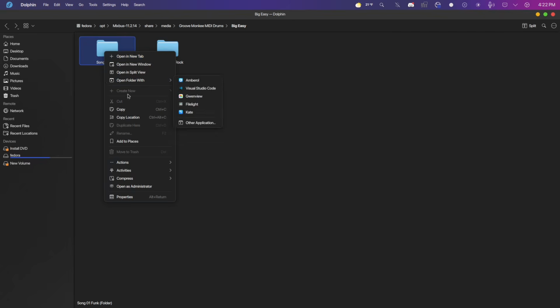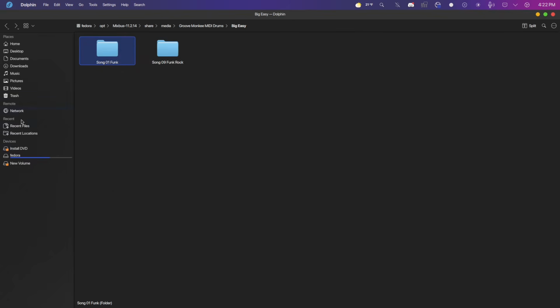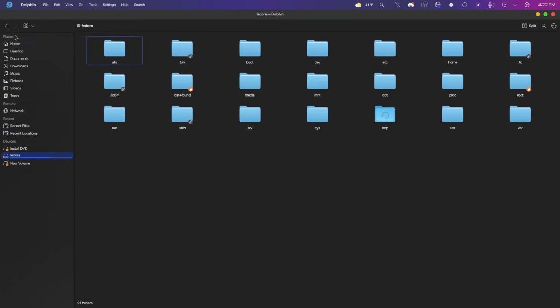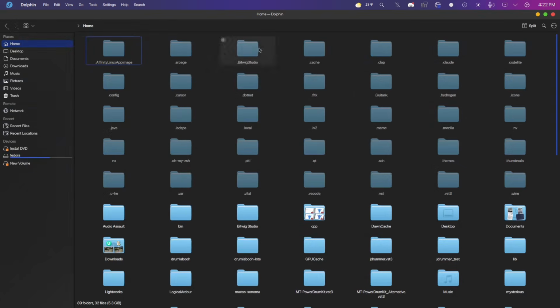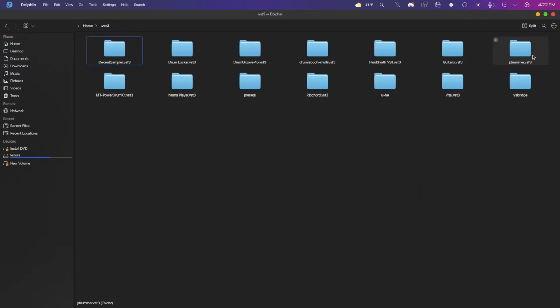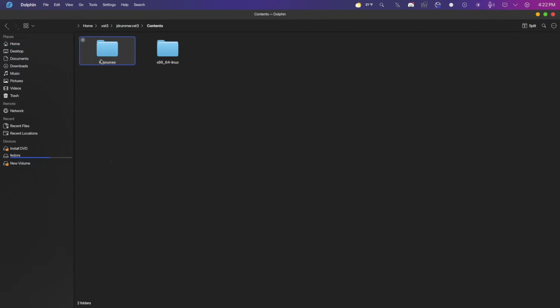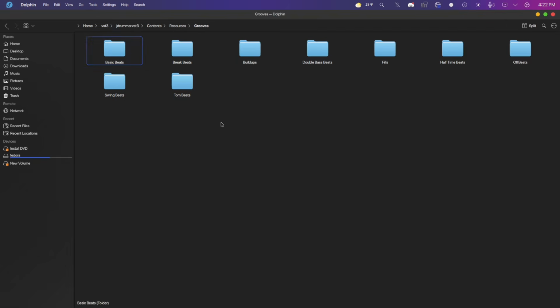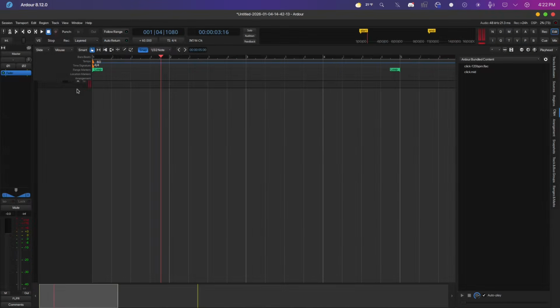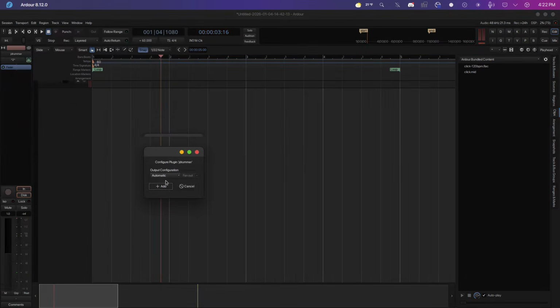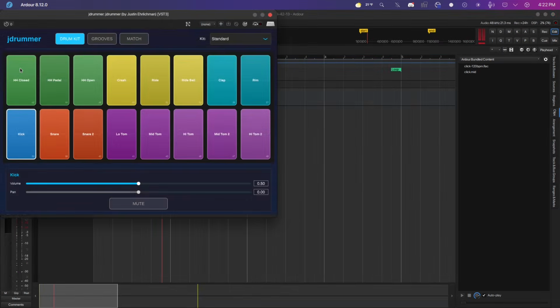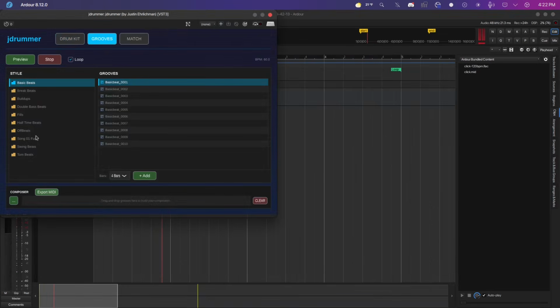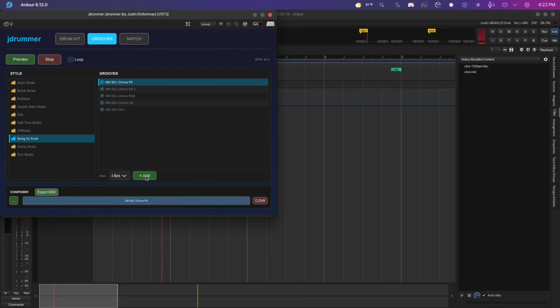And we'll just copy this one. And then inside the VST bundle, just paste the folder. And then we'll go ahead and reload the plugin. If we go to grooves, those grooves now show up.